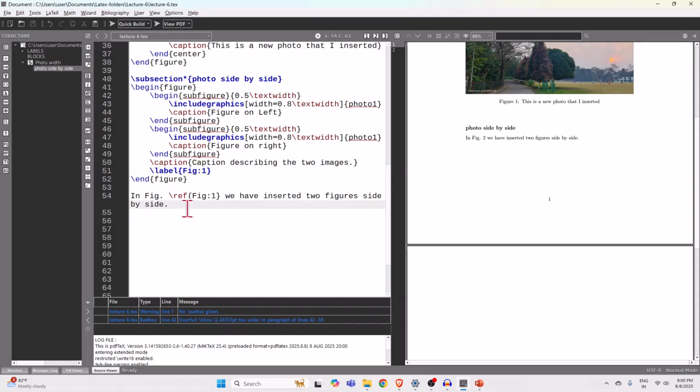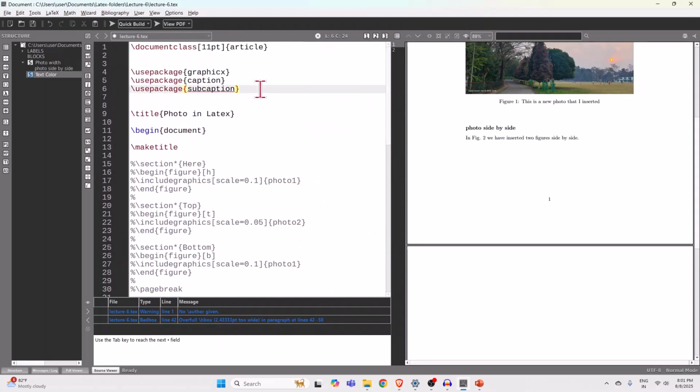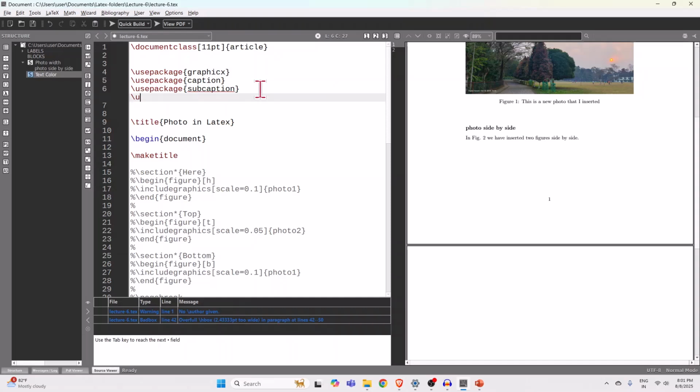Alright. So now let's learn text coloring. Section text color. Okay, for that we need to add a package here. Use package xcolor.